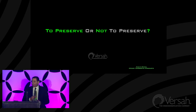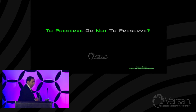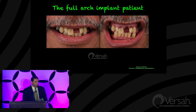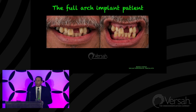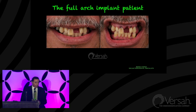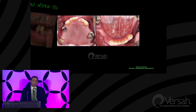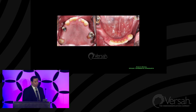So let's look at a few cases, and based on those cases, I'm going to tell you my experience with the Osseodensification system. This patient was referred to me by a prosthodontist, Dr. Jonathan Esquivel from LSU School of Dentistry, faculty practice. The patient had some problems, mainly a lot of decay and non-restorable dentition, and an arch that was not amenable to long-term results. This is the maxilla and the mandible, as you can see them. Some teeth have decay, some teeth are not good support for full arch fixed restorations, and he has quite a severely resorbed ridge.